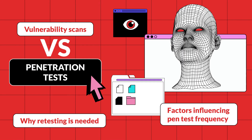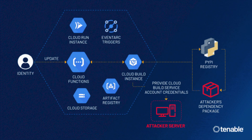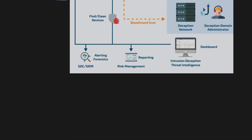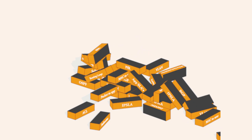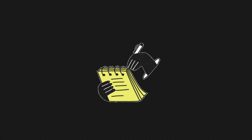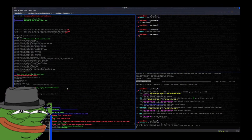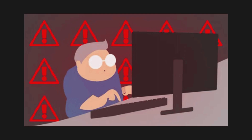If you're doing an internal pen test, now you're focusing on lateral movement, privilege escalation, maybe cracking hashes or abusing misconfigurations in Active Directory. You're proving that a single foothold could compromise the entire environment if the wrong person got access. And the whole time, you're taking notes, screenshots, payloads, IPs, steps to reproduce — because when it's over, the report is what matters.